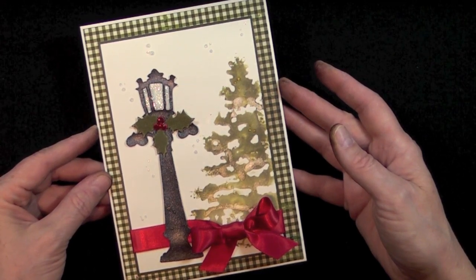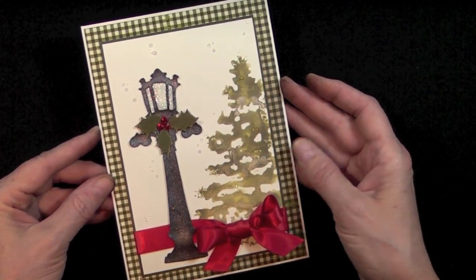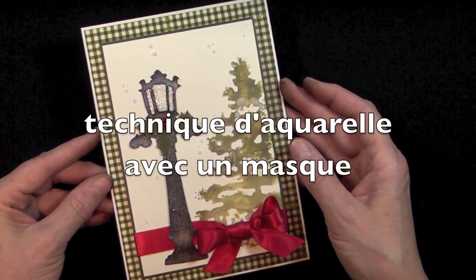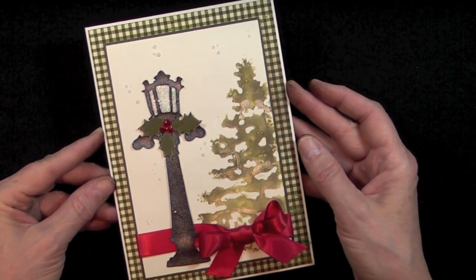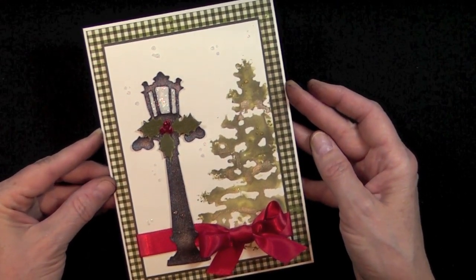So this is the project we're making today. Look at all the beautiful pearly shine to our tree. I'm going to show you how to do this kind of watercoloring effect with the screen. And the card really shines with all the Stickles on it. I really like it. So let's get to it.